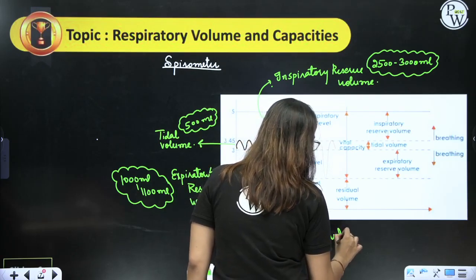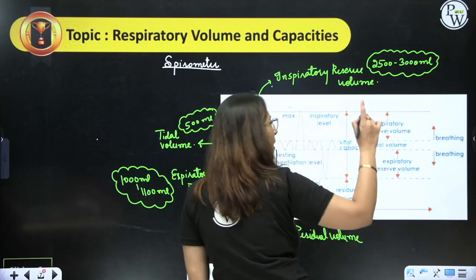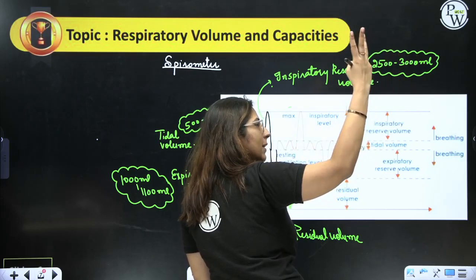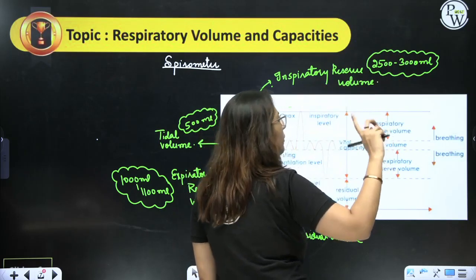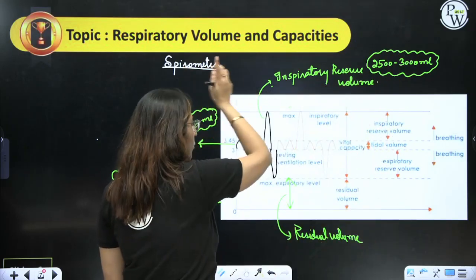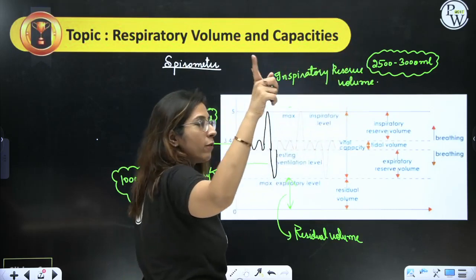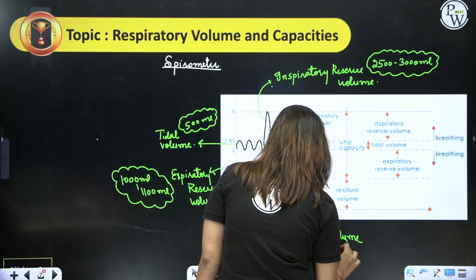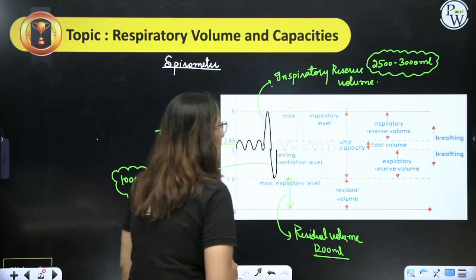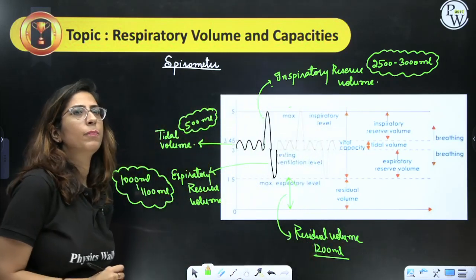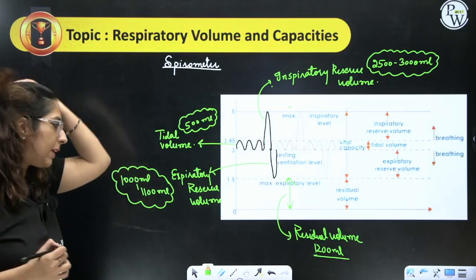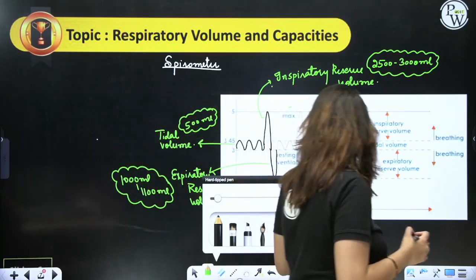So this graph gives us an idea of the inspiratory reserve volume, the expiratory reserve volume, and the tidal volume. That's it. Residual volume is not detected by the spirometer. Another very important PYQ from the NCERT, so for your NEET examination, remember 1100 ml. Clear? Now can we measure the capacities out of it? Yes, ma'am, it is super easy.